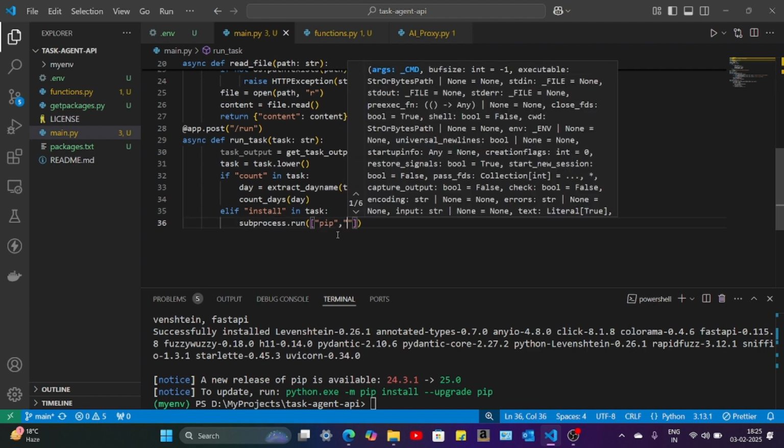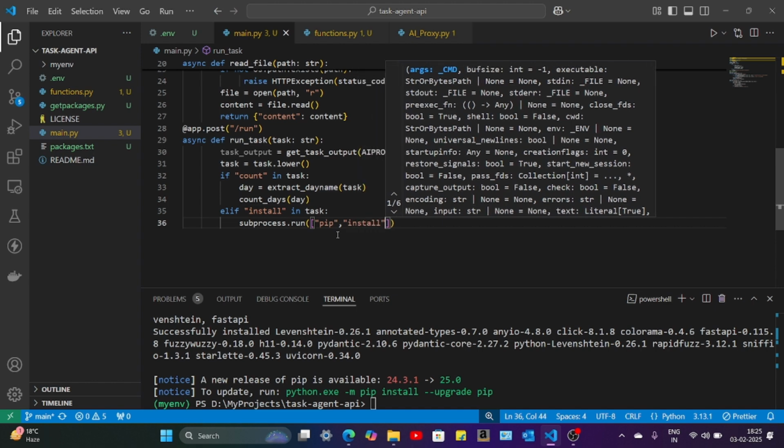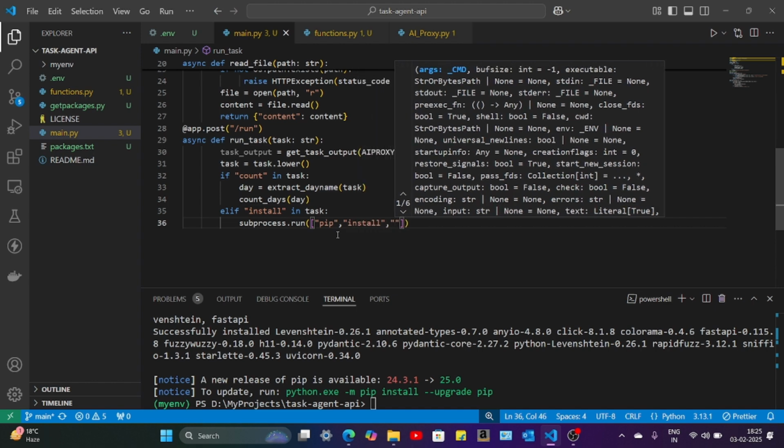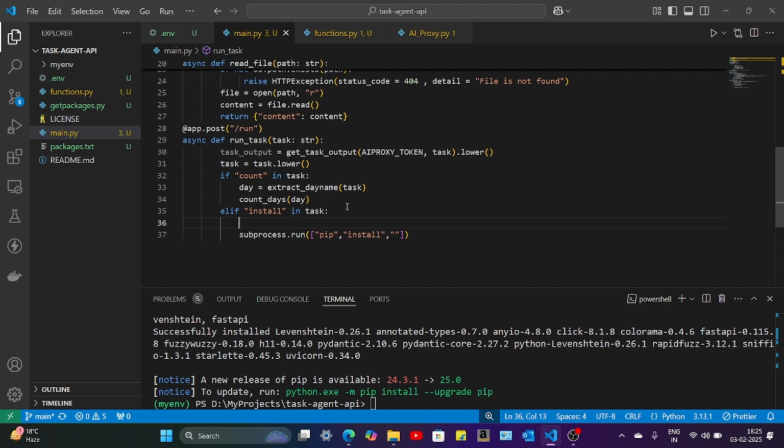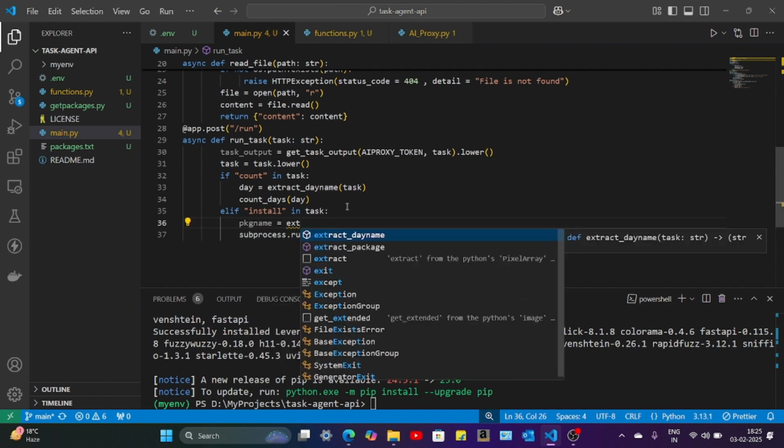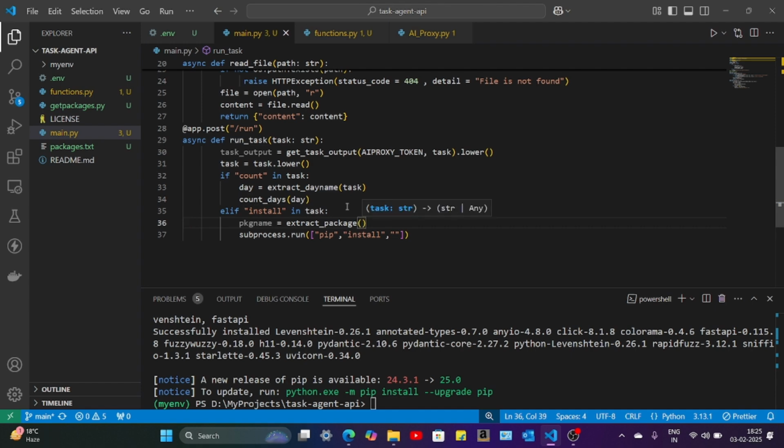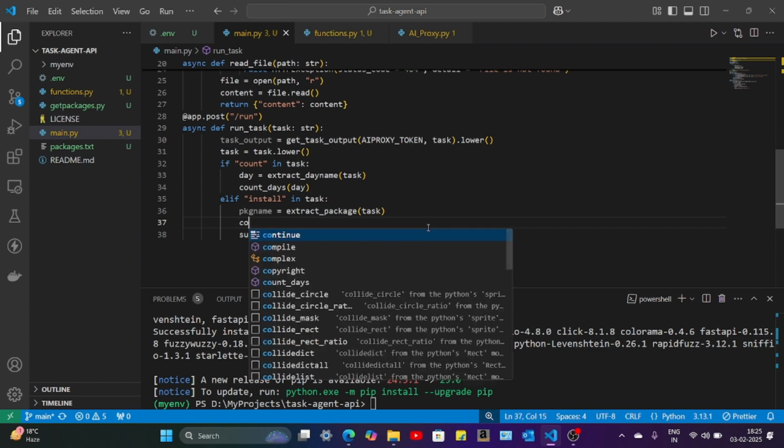pip install and the package name. We will get it by package name equal to extract package with the task, but we need also a correct package.